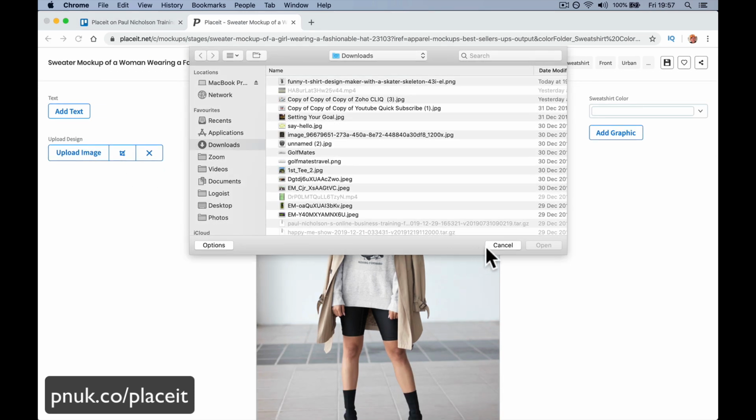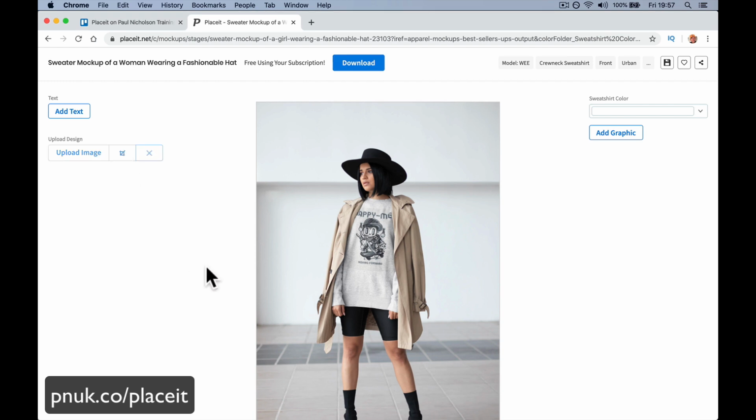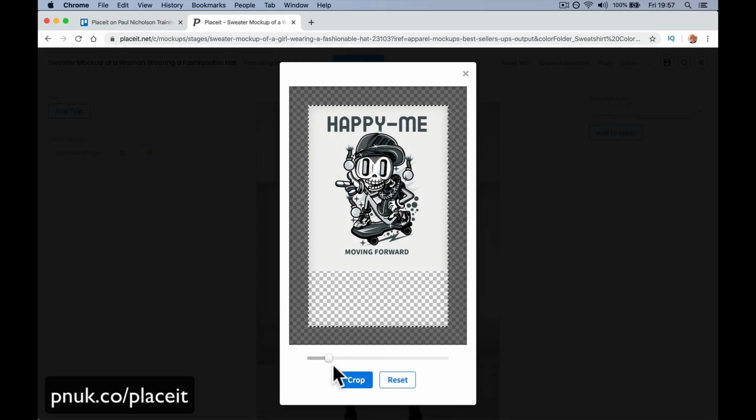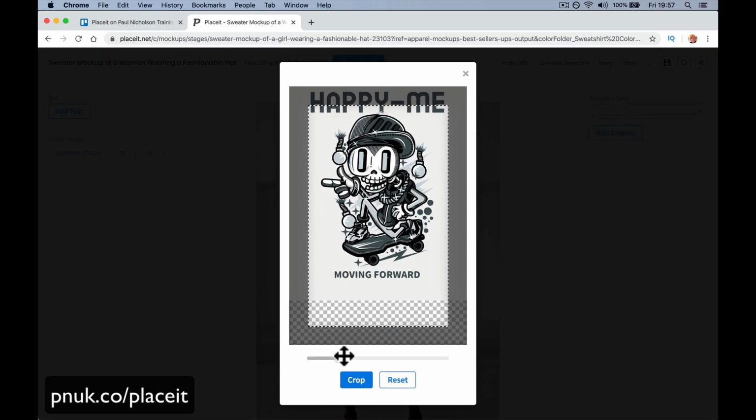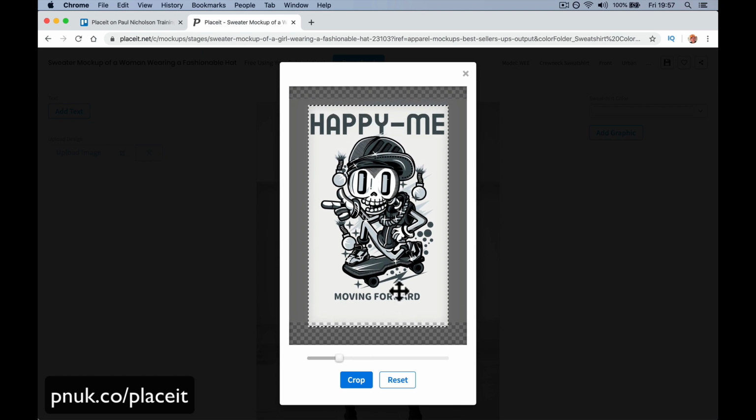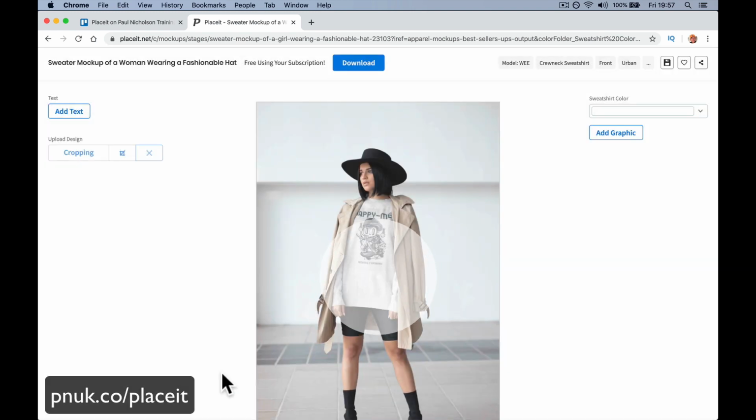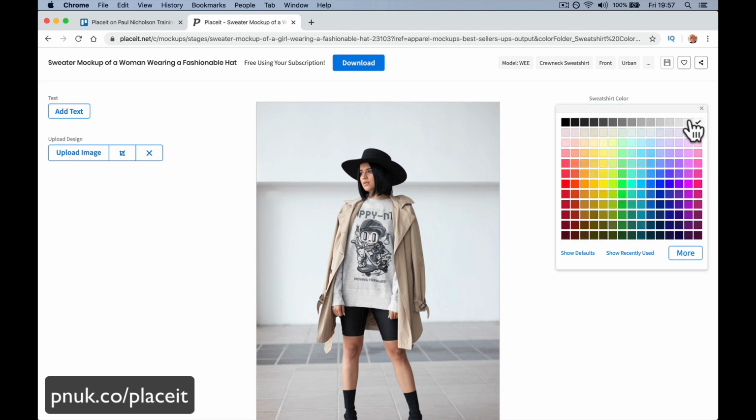We can make it bigger if you want. If you go here, crop the image, you can make it bigger. So if you want it to be massive, like I said, I messed up because I didn't do a PNG. That's going to make it bigger, look. Happy Me, bigger. Again, you could change the t-shirt colour. Maybe I'll do another one in a minute, just to prove you can change things differently. But I think you get the gist there.